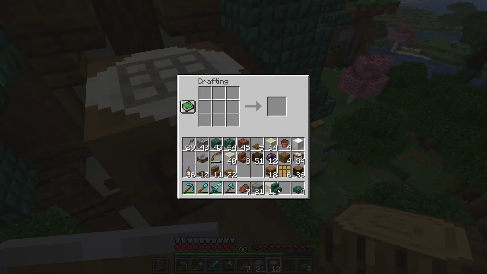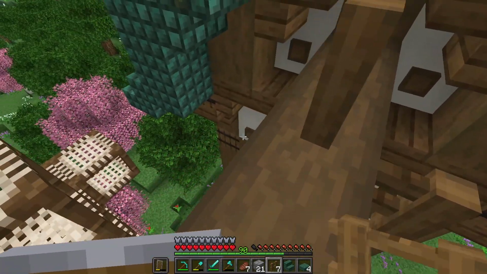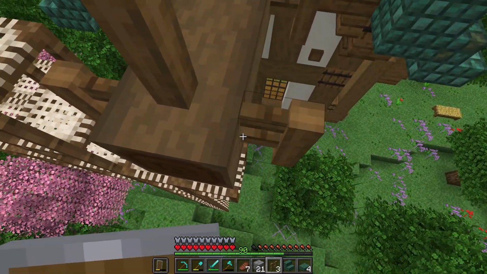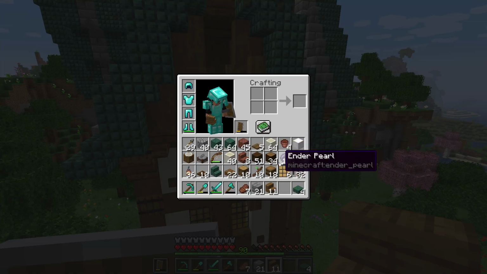So we're going to take some of this oak wood, make it into sticks so we can make some fences. And then we'll go 1, 2, 3. We'll put one on the bottom as well. 2, 3, like that. And let's just climb down here real quick. Boom, boom. And then we're gonna go, well, let's put a button on the front here before I forget about it.